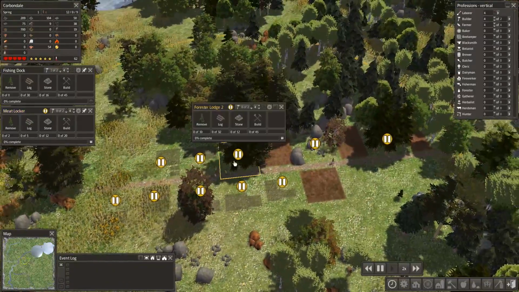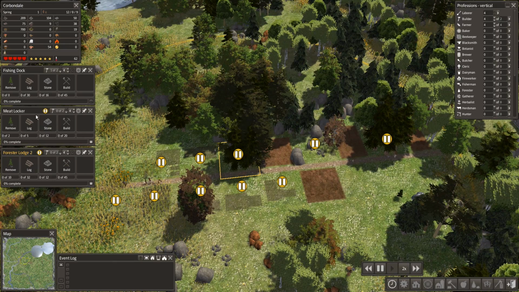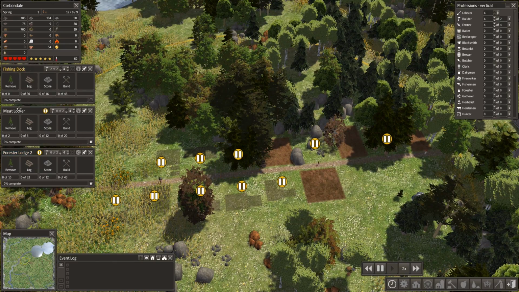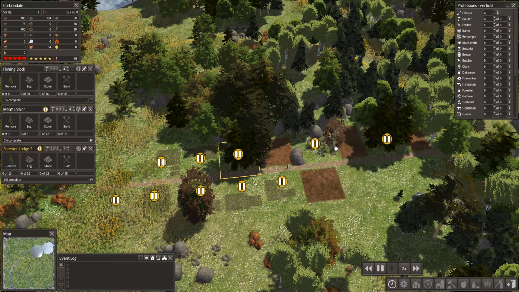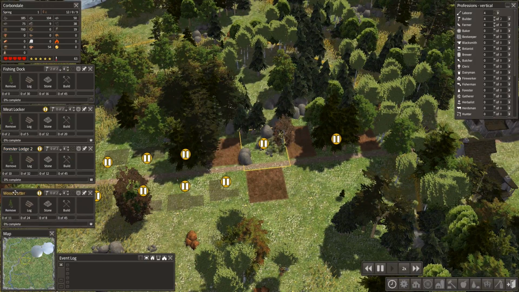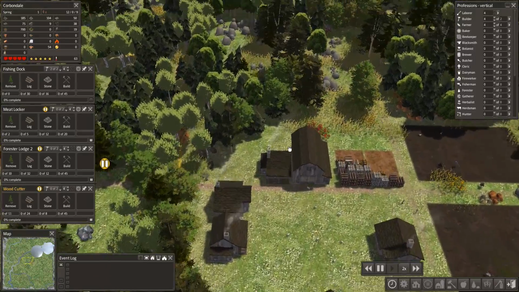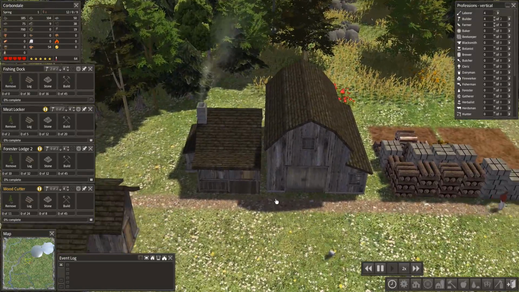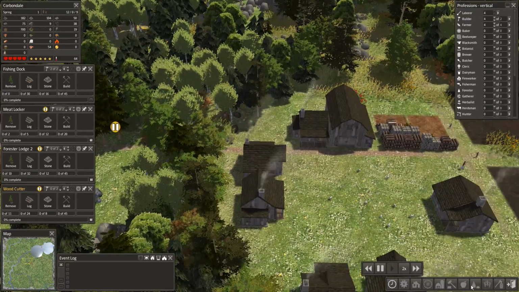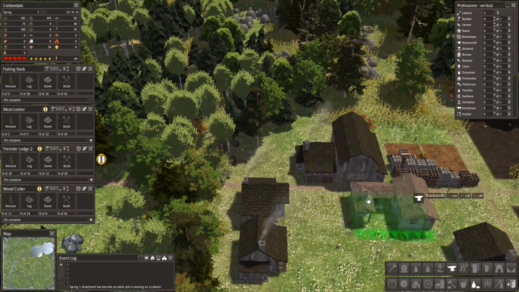Because after that, we're going to be getting one of these forester lodges pretty much complete. So let's put that there. So we got the fishing dock, the meat locker, forester lodge, and the next thing I'm going to have in queue is going to be this woodcutter. Oh yeah, you know what? Actually, I forgot about one thing, and that's going to be a blacksmith. So I'm thinking, well, that house is really close to that barn, isn't it? Let's go ahead and place a blacksmith in here.